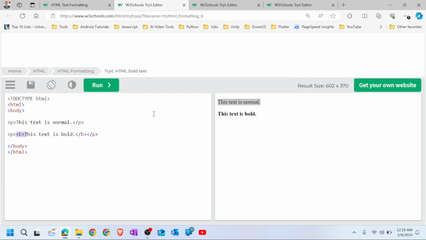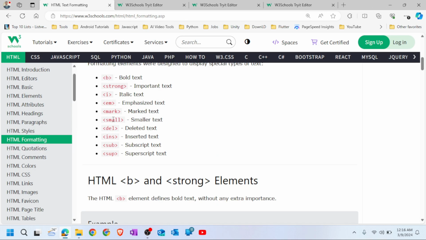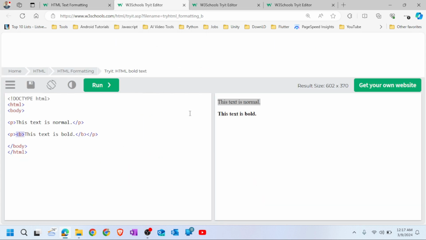Whenever we want to make a text bold, we use the B tag. Now, as discussed previously, some tags have this feature that whenever you use a tag, that content automatically appears on a new line and there's a space before and after it. When you use a bold tag or any of these formatting tags, they are known as inline tags, meaning that when you use them, there's no new line added, only the effect is added. So the bold is a formatting effect that will make the text bold without adding a new line. That is why we can use them as nested tags within other tags as well. So I have a paragraph tag, I use a bold tag, and I specified it. And this is why the text appears bold.